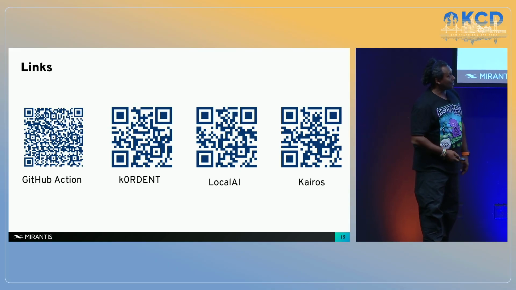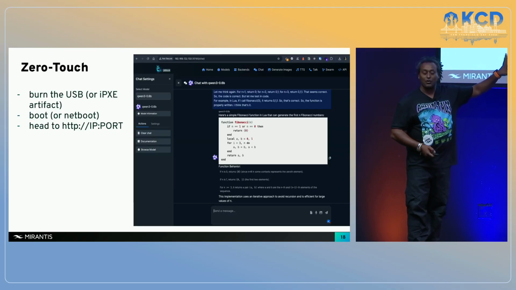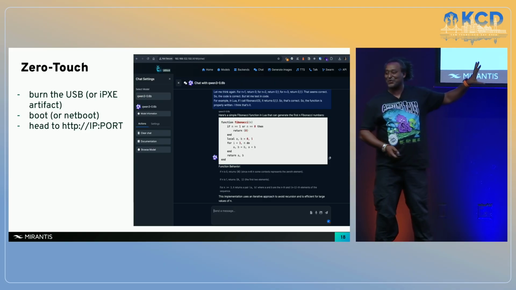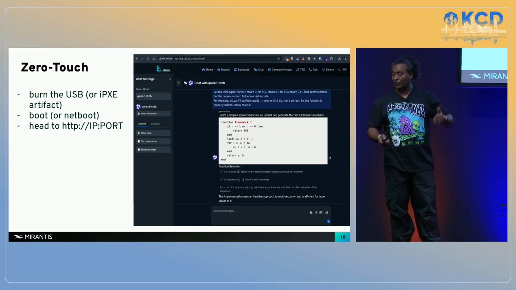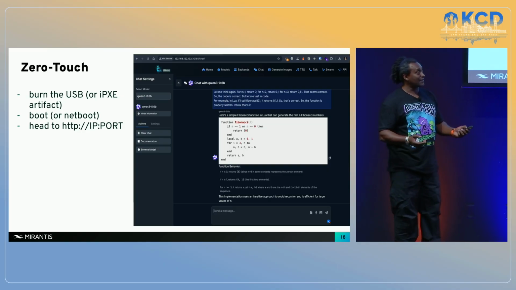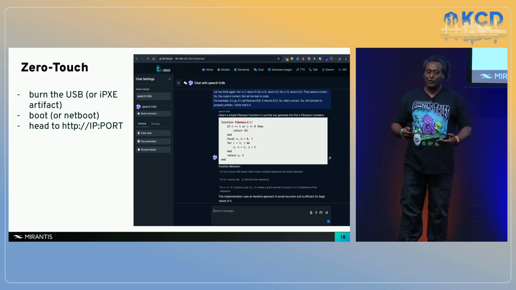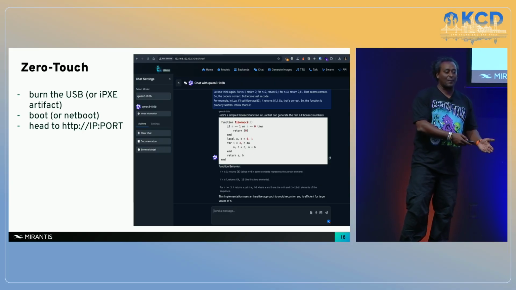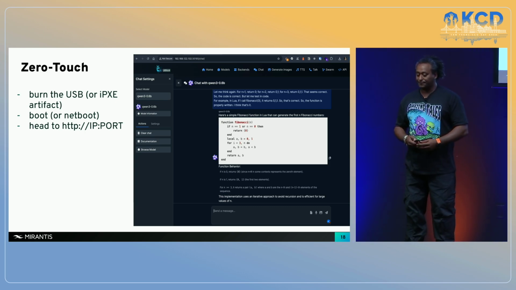Local AI, as I said, is an open source project as well. You are more than welcome to try it out. You can run it on small systems or large systems, and it's absolutely fun to use. You can go from experimenting in your own lab to actually deploying on sites like we do.